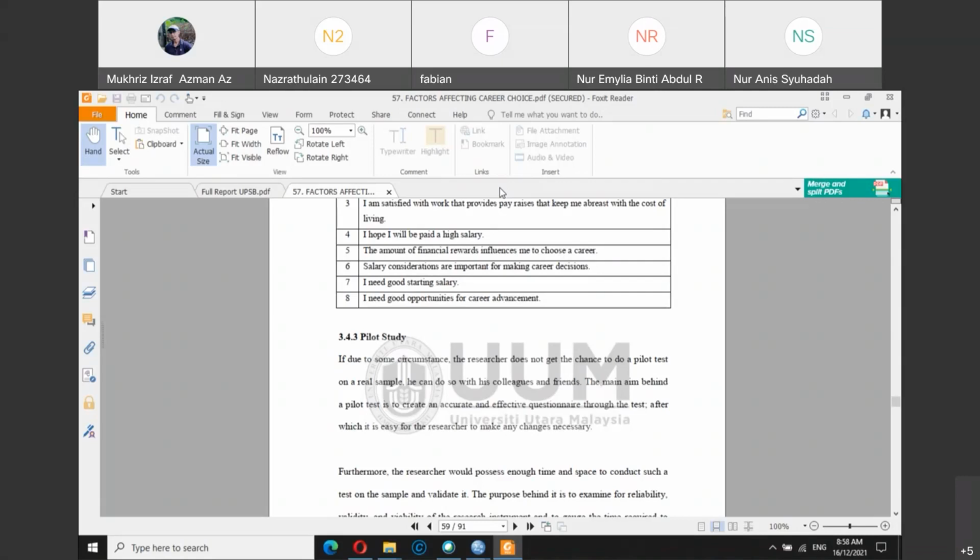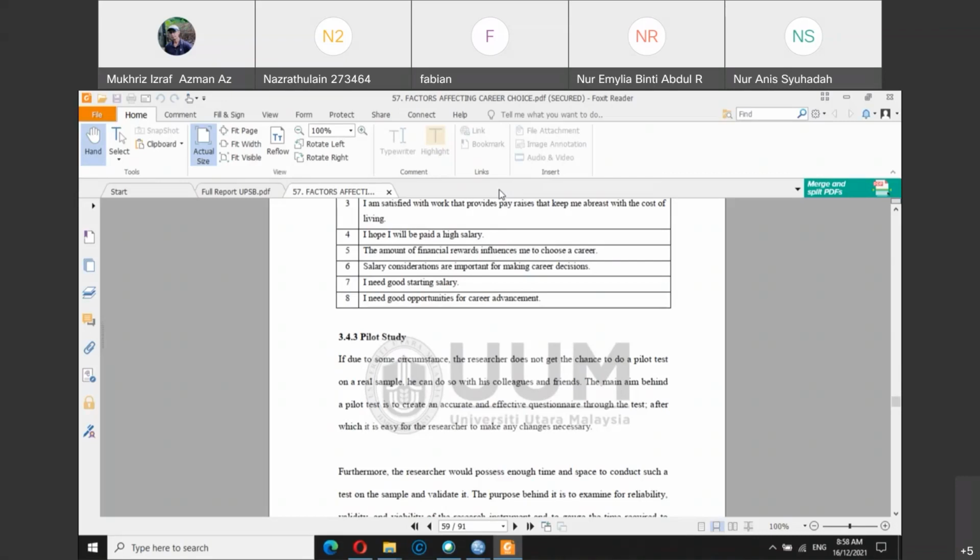And if your questions come from studies not in Malaysia, for example studies done in the US, the UK or Europe, you need to see whether those questions are relevant in the context of Malaysia. You cannot simply copy and paste those questions and apply them in Malaysia. So you need to find examples that are closely related to the case of Malaysia.